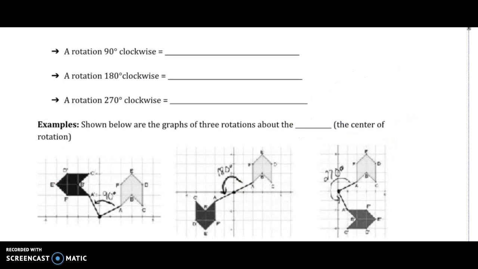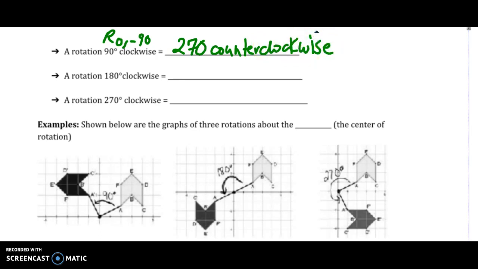So a rotation that is performed 90 degrees clockwise, and we're going to say that these are about the origin, so there's my little O, that would be negative 90. Well, that is the same as rotating 270 degrees counterclockwise. So they will end up in the same place. We call those coterminal. You do not need to know that term. So R, O, 270. So again, counterclockwise is positive.